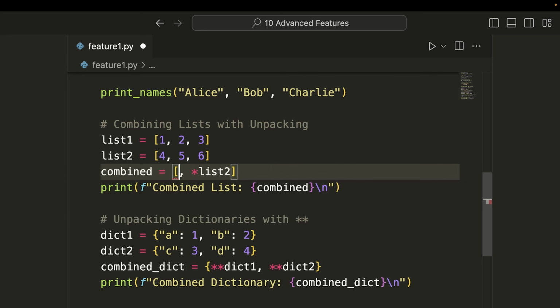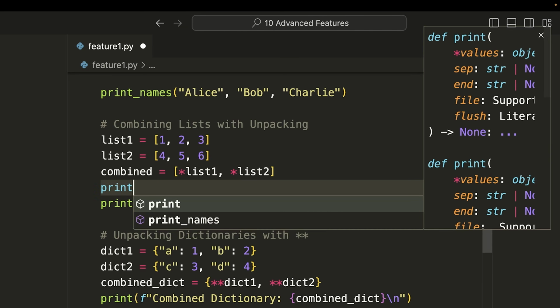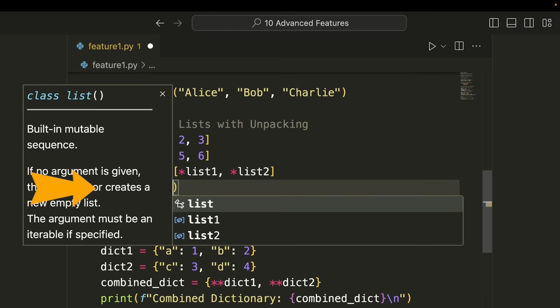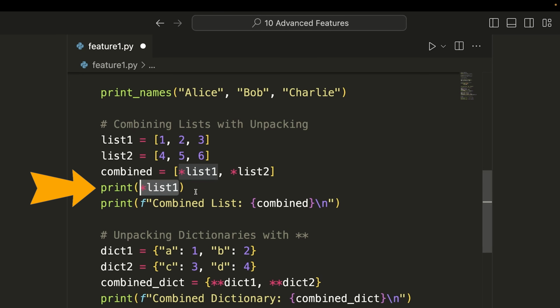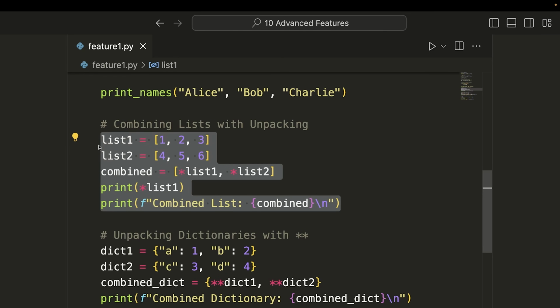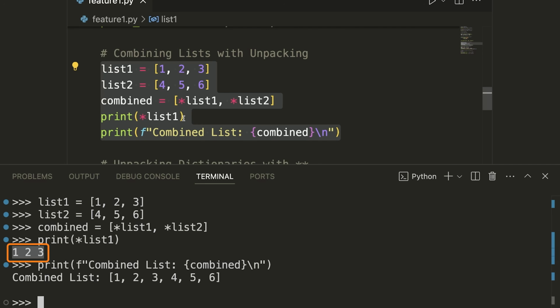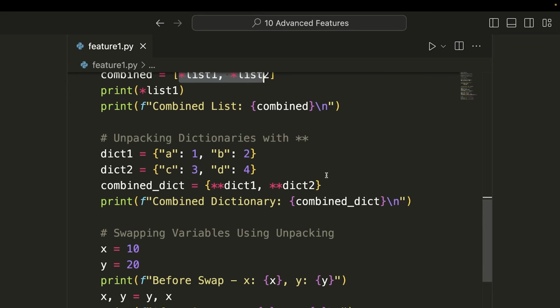So sometimes you want to print out all of the elements inside of a list. I'm just trying to get back to the original example here, and what you can do if you don't want to have the list brackets showing up is you could say print and then list 1. Now what this would do here is just print out 1 space 2 space 3, because it's actually passing each of these individual elements as an argument to the print function, where then they'll be separated by a space automatically. So let me just show you here. If I run this, you can see that I get 1, 2, 3, which is what I'm illustrating, that we're passing each of these as an individual argument, and that works the same way if we wanted to combine elements inside of this iterable. Anyways, let's quit that and go on to the next example.